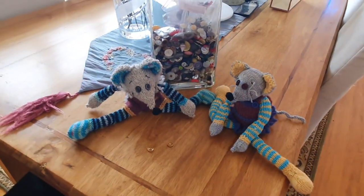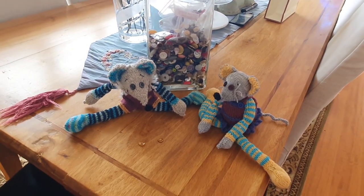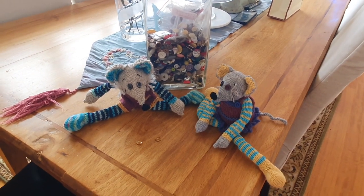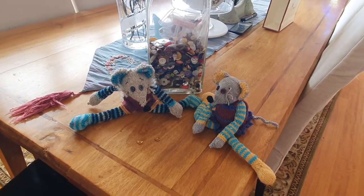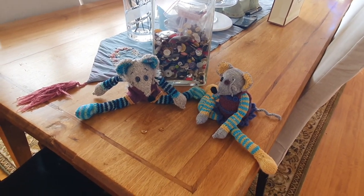And tomorrow, Maxwell and Mallory will be heading off to their new home before Melvin and Melrose hop on a big jet plane off to Australia. What an exciting life for a mouse.